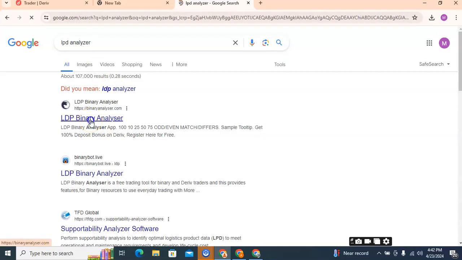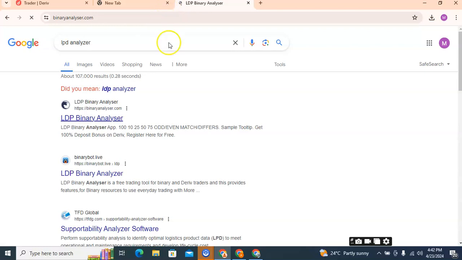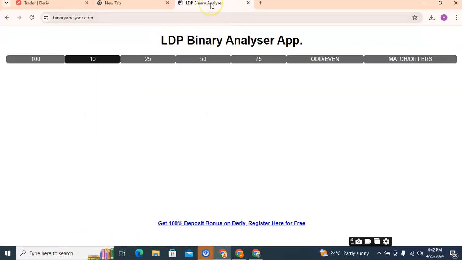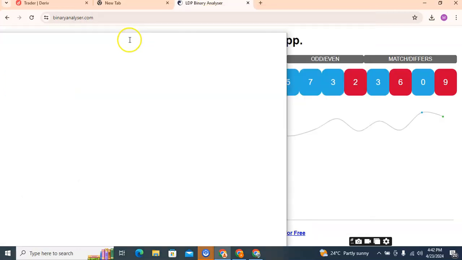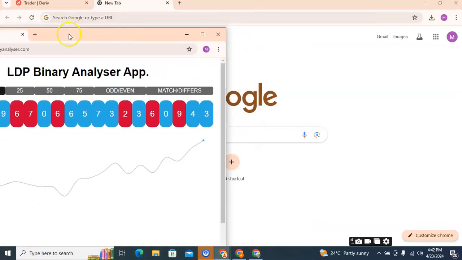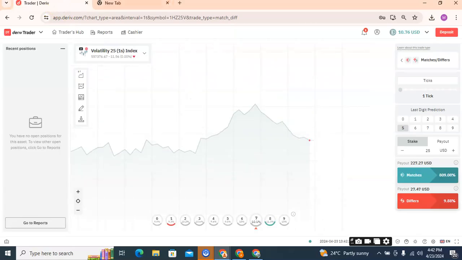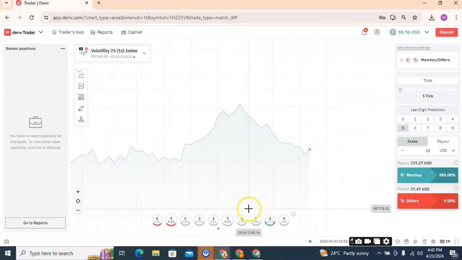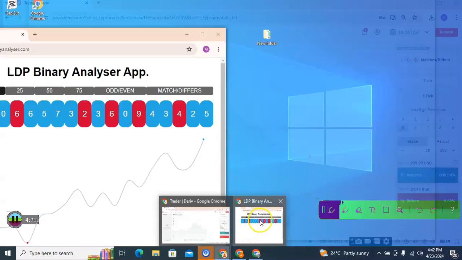So here it is. We need to drag it here so that we can be able to see.